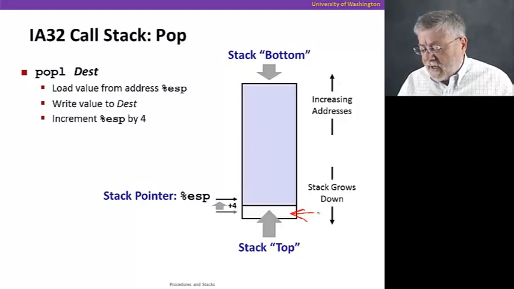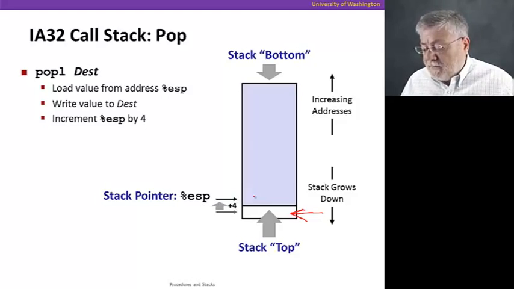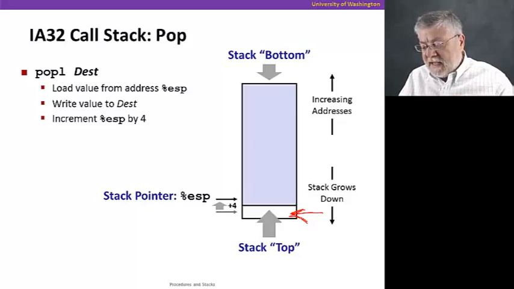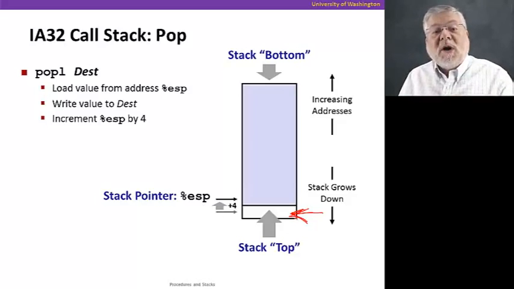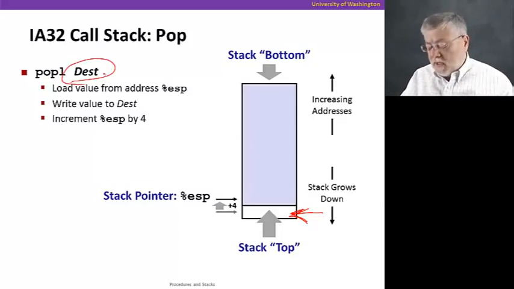Now, when we say remove this word, we're not really removing it. It's still there in the memory. We're just not referencing it anymore. We've adjusted our stack pointer to point to the next value down the stack. But those bits, if you will, are still in the memory at that location. We acknowledge that they're not to be interpreted anymore. We've effectively removed them in that sense, in that we can reclaim this space and push something new onto the stack and overwrite those bits because we don't care about them anymore. We've popped them off and saved them away in our destination. Okay, so they're now safely stored there, and we can use the stack for other things.